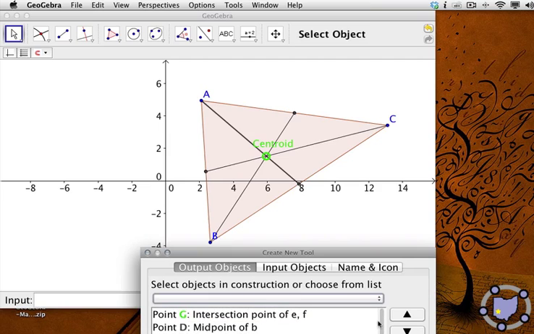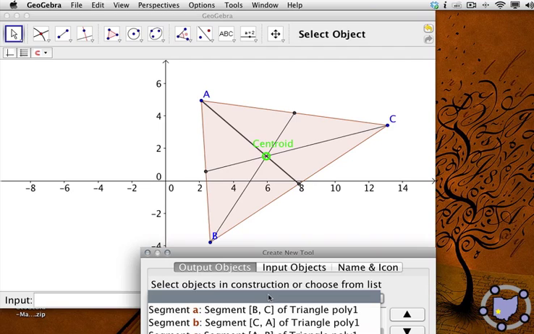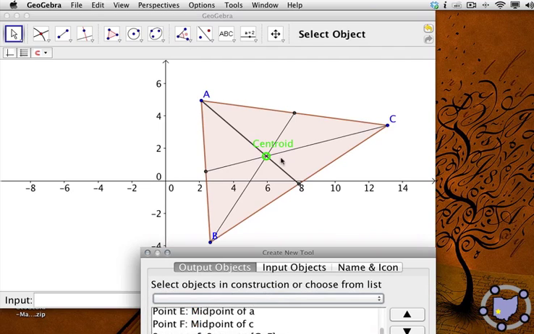So the output of my tool is going to be the centroid, the three midpoints of the three sides of the triangle, and the three medians. Now you could also select items to include from this pull down menu. I prefer to actually click on the items in the sketch itself.